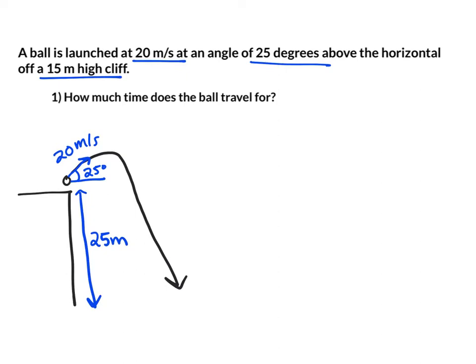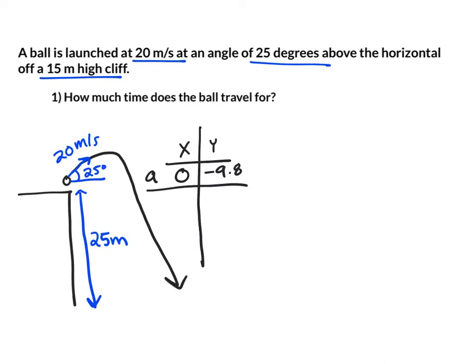All right, let's go ahead and make a chart of the variables that we know to work with. So I'm going to make this in 2 columns, an X column and a Y column. Starting off with acceleration. For all the problems that we work out here, our acceleration in the horizontal is going to be 0 meters per second squared, and then the vertical is negative 9.8. I'm leaving off units here just to save a little space on my screen.